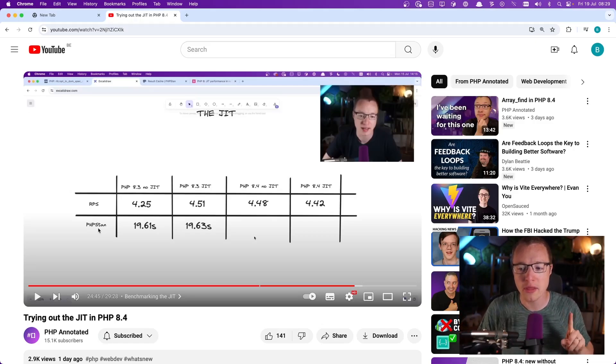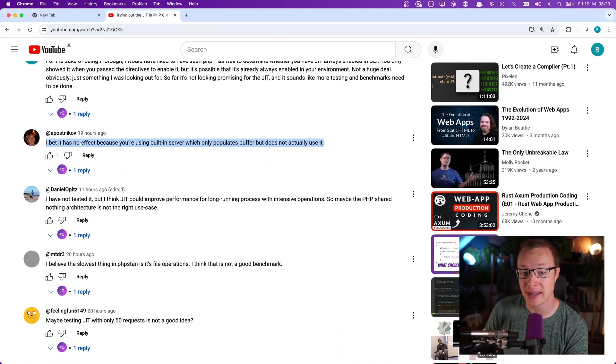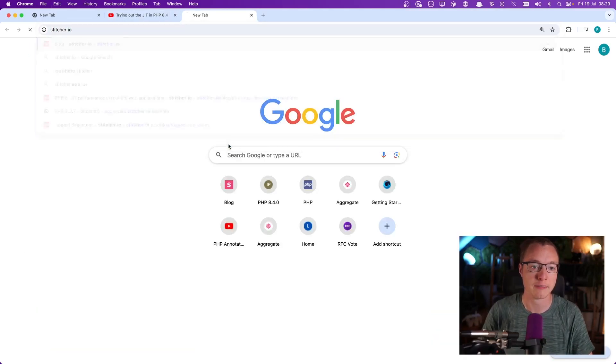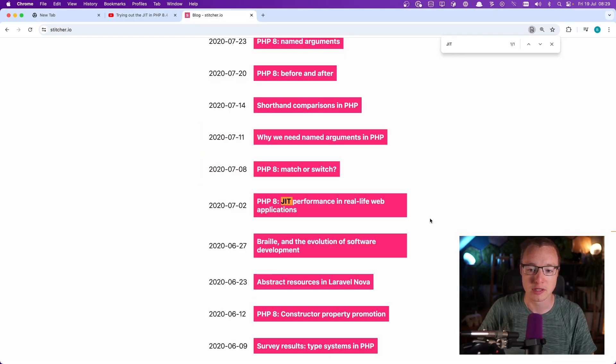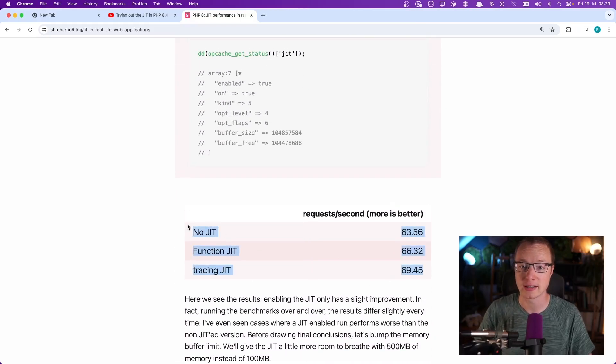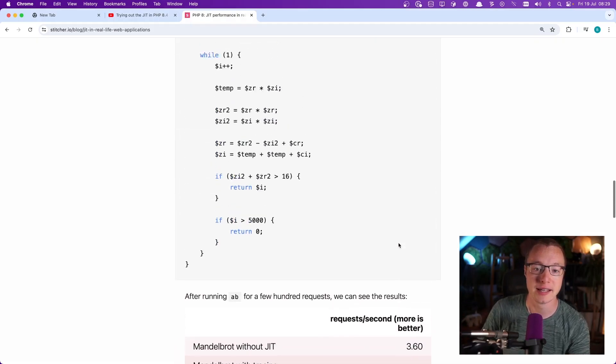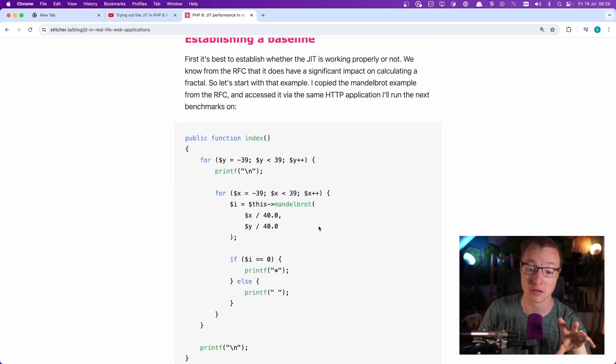There is one thing I missed in my benchmarks, and someone mentioned it in the comments as well: 'I bet it has no effect because you're using a built-in server, which only populates the buffer but does not actually use it.' My previous benchmark on PHP 8 — the JIT performance one — I did with Nginx, which resulted in a lot more requests per second compared to the built-in server. But still the difference between using the JIT and not using the JIT was very small. What I didn't do in this benchmark was use the Mandelbrot example — the example we were sure would be impacted by the JIT. I have it in this blog post from the previous benchmark, and I forgot to do it for this one.